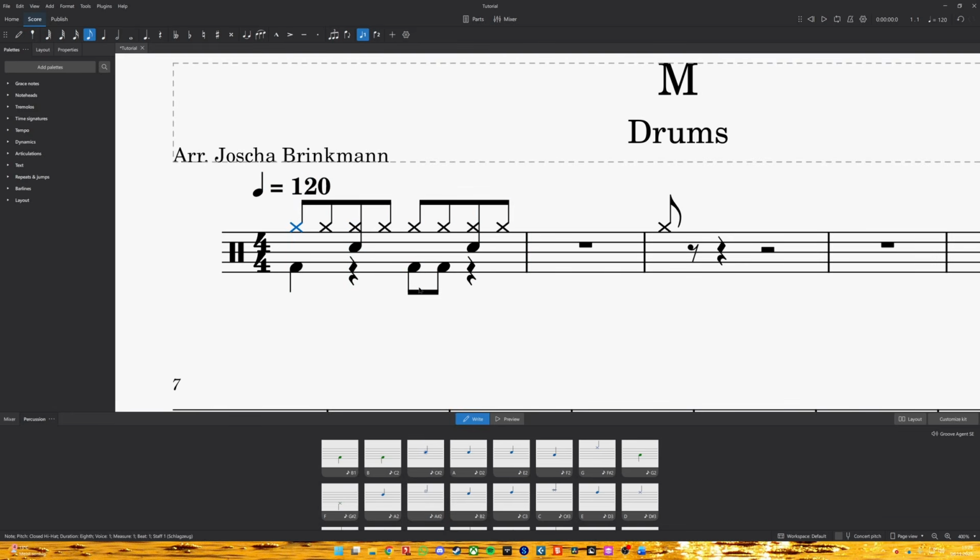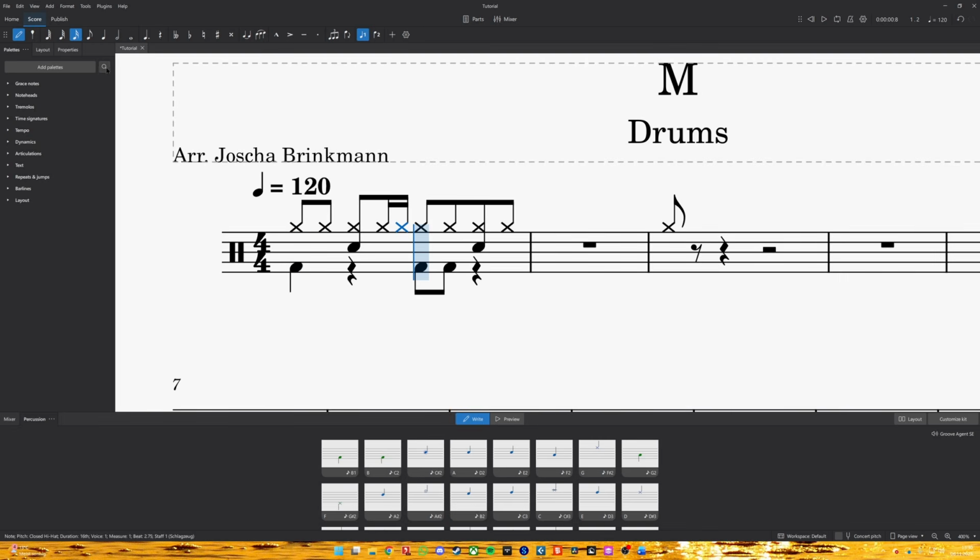While you are not in input mode, you can select any note by clicking on it or with the left and right arrow keys, and change what drum is being played with the up and down arrow keys. You can also change the duration of an existing note with the numbers on your keyboard while the note is selected. If you make the duration of an existing note shorter, Musescore will automatically fill the space with rests.